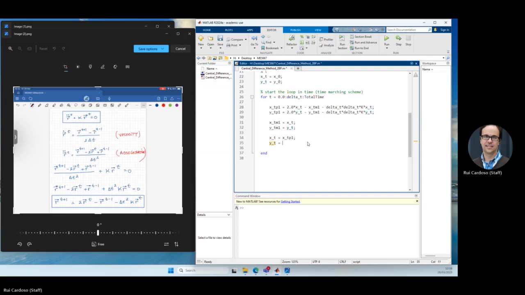Of course, you have to do the same for the y direction. And then you can see in the next iteration, you are going to have new x t and new x t minus 1. And then you will calculate a new t plus 1, which you'll then update these variables again and continue the loop. Tick, tick, tick. It loops until it gets to 100. When it gets to 100, you'll stop. We will define the stop later.